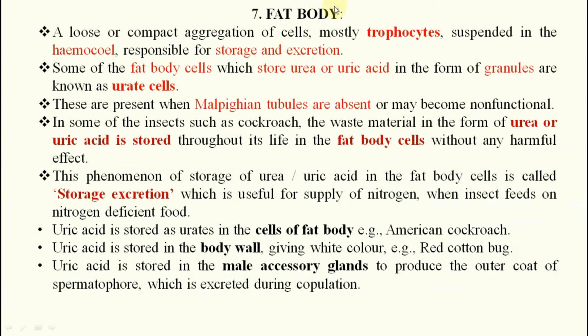Now coming to fat body. Fat body, you remember, just in bracket you can write down storage excretion. What is that? You see excreta is there. Yes or no? Waste product is there. In form of what? Urate cells. Understanding my point? Waste product is there in form of which one? Uric acid. Urate cell means what? Combination of uric acids. Getting my point or not? Waste products are there in form of your uric acid. Understood?